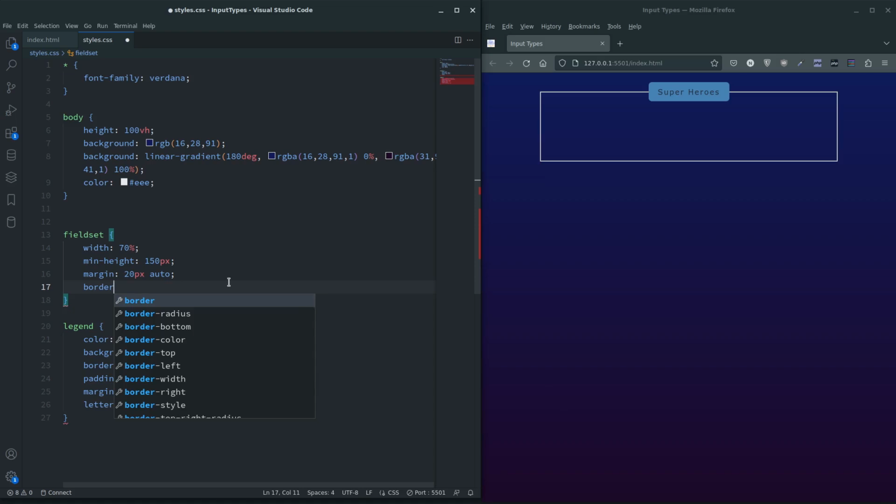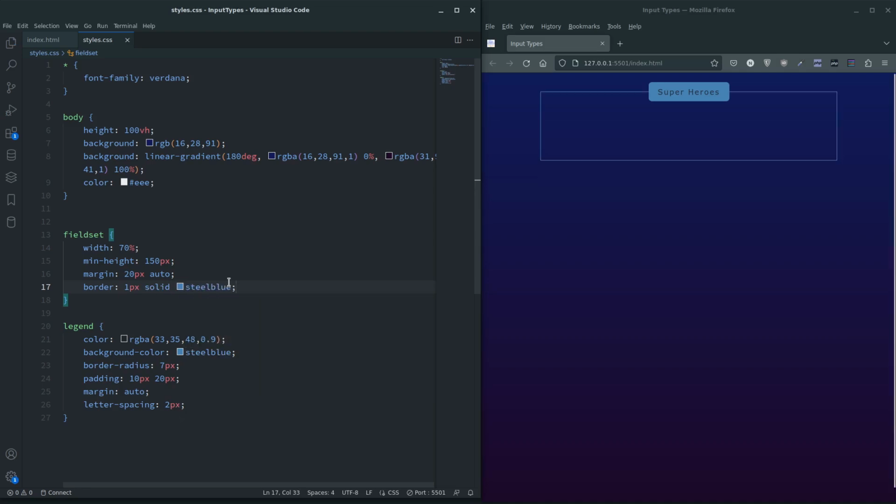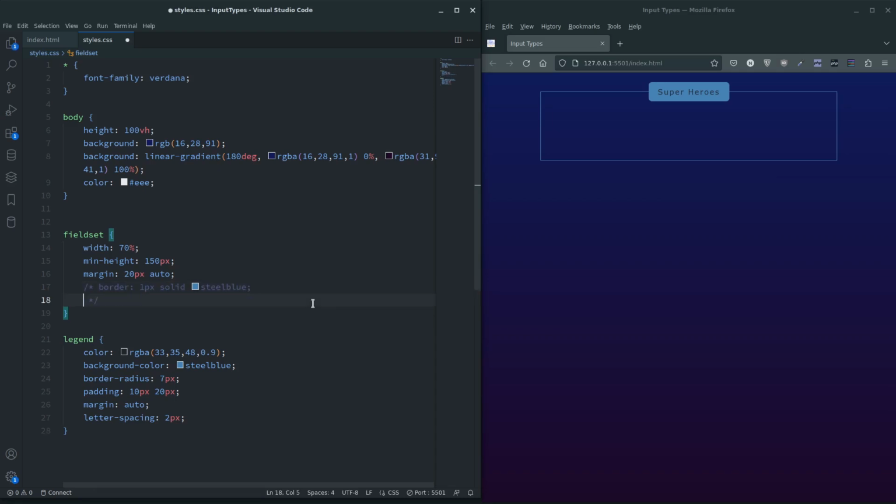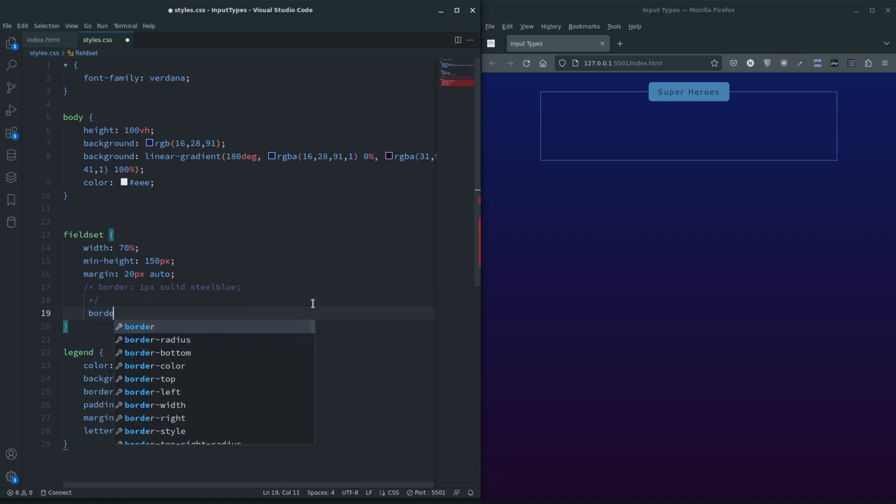In fact, border 1 pixel solid steel blue, for example. And there you go. Or even you could remove the border altogether and say border none.